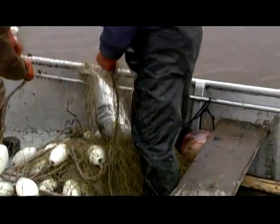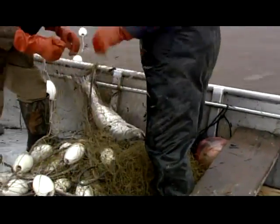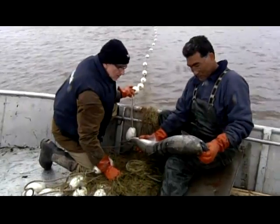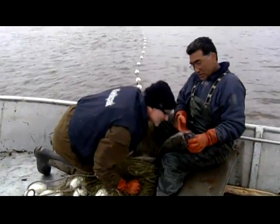There you go. That's a nice one. That's a big one. I knew we were dragging something. It's huge. Hello, baby. 25. This is what we've been looking for. Paul, I knew we were dragging something. Yeah, we were dragging two kings. Some incredible coloration here. That's a good fish. I like this one. I want to take a bite out of it. That's a good fish.